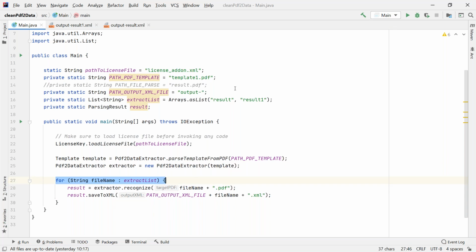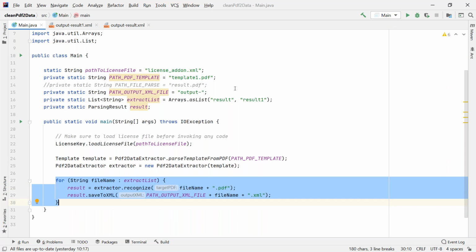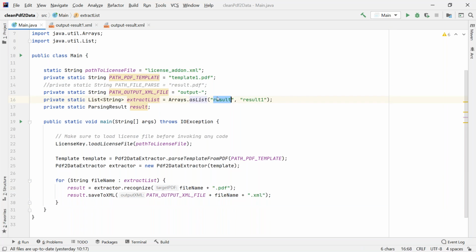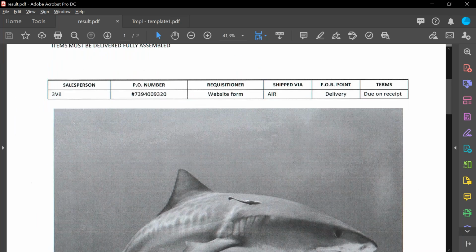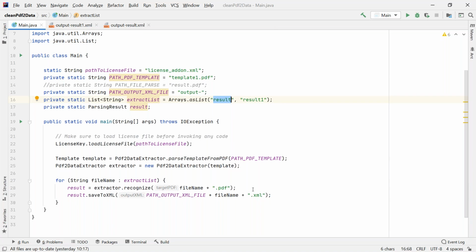And then here we are going through a list of PDF files that we have here. This result one is this PDF file. We are going to extract the data in there, and we are going to save that data as an XML file.